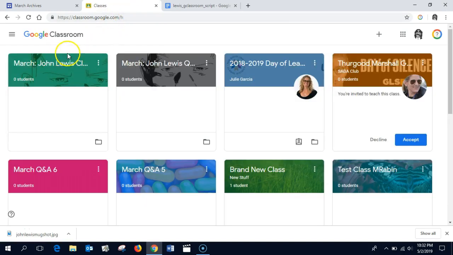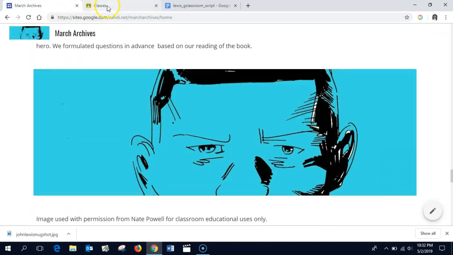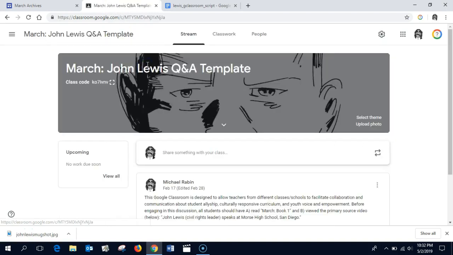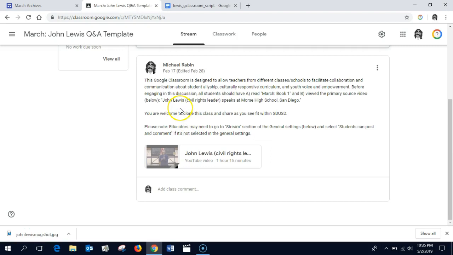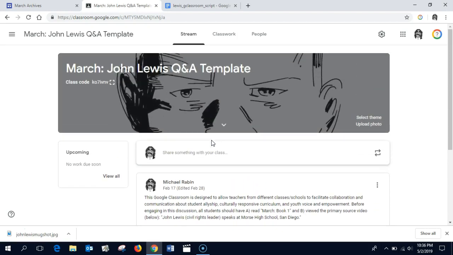Now that you've created your Google Classroom, let's add some content from the March Archives website. For example, let me show you what that might look like with a completed site. This is a classroom that I created. On this first page, for the educators in my district with whom I've shared this Google Classroom, I've added some instructions on what the assignment is. You probably won't need this since you will be facilitating the Google Classroom yourself. Where you will want to start is on the Classwork tab. So let's start here by clicking on where it says Classwork at the top.